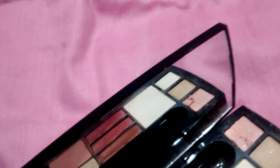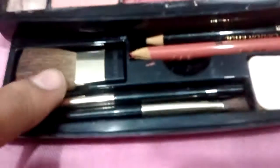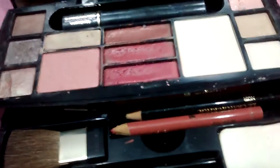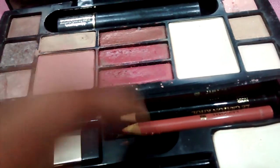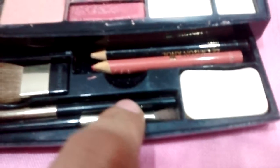I'm really thankful that you guys are really patient. That's all about the mascara. It has a drawer-like thing in the bottom which has got an applicator — this can be used to apply blush basically. And it has a beautiful kohl pencil and a lip liner, and this lip liner goes well with all three shades of lipstick.